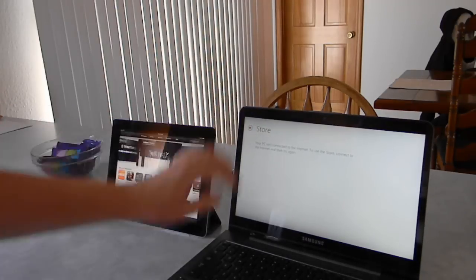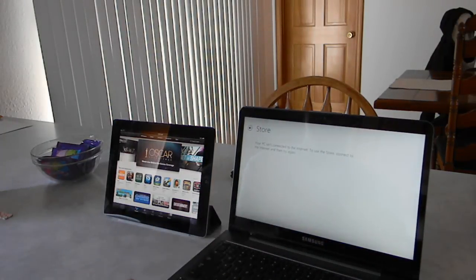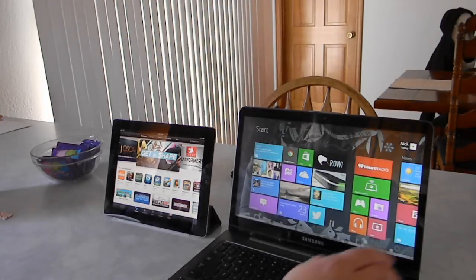As you can tell, the App Store is not loading like it should. It's odd.